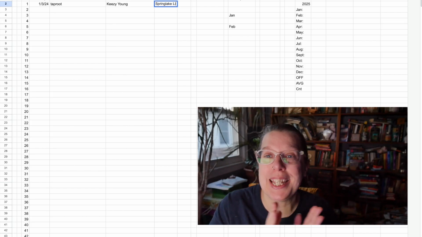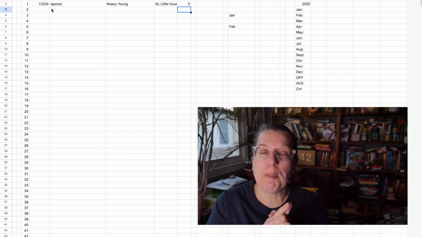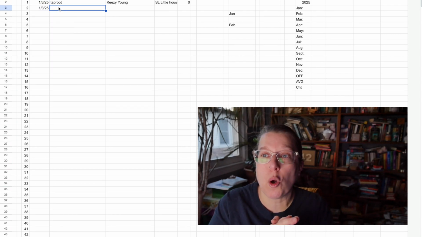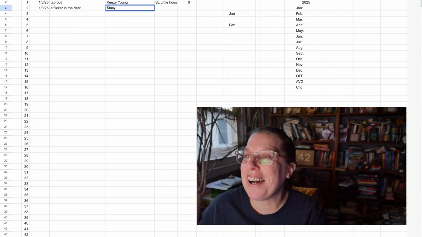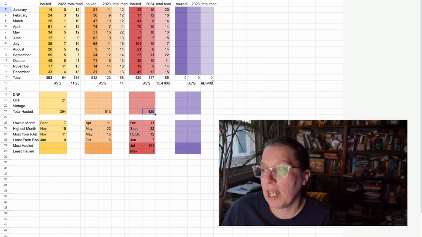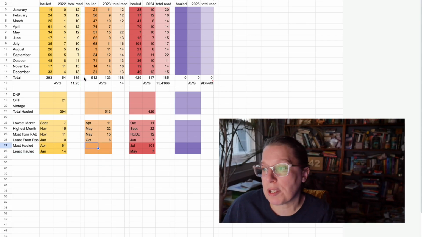At the time of making this, I had acquired a couple of books already in 2025. I was on a book buying ban, so there were some caveats and some rules for this, and that's also why I didn't acquire a lot. I did, of course, acquire a few. Here I am filling out that most hauled and least hauled section. Oh, and adding an average cost per book. That's fun. And that's it for when I filled this spreadsheet out in the very beginning of 2025.